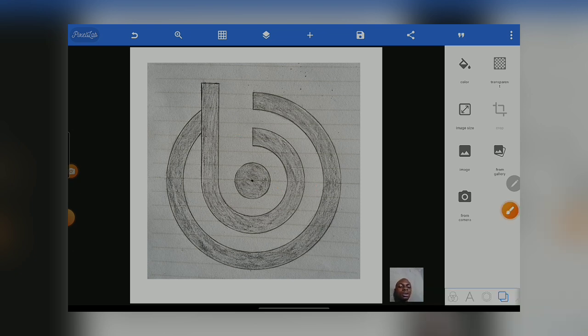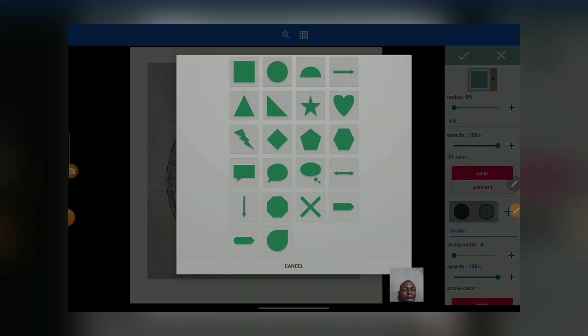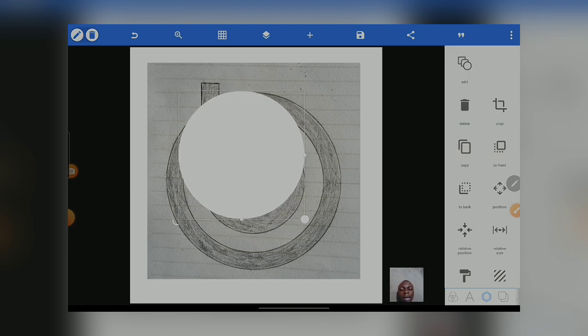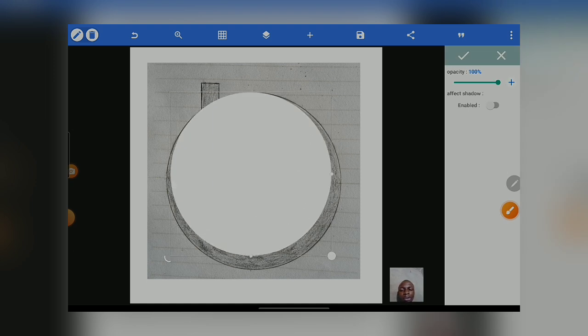First of all, I need to go here and click on my background tools. For those that have watched my introduction to pixelLab, I've taught all of this. So I'm going to click on my shapes. I'm not going to be using square shapes, I'm going to be using circle shapes. So I'm going to go here at the top, tap on that icon, and then select the shape that I want to use. So I'm going to select circle. Here I'm not going to reduce opacity at this place, so I'm going to tap OK. Now I'm going to go to the opacity and click on it to reduce the opacity of this.